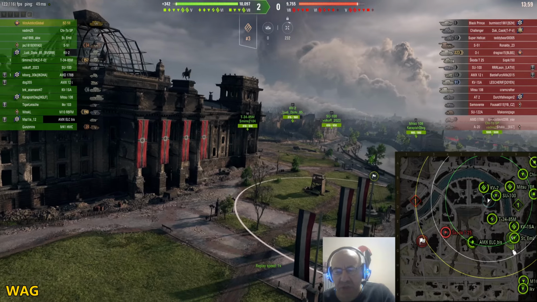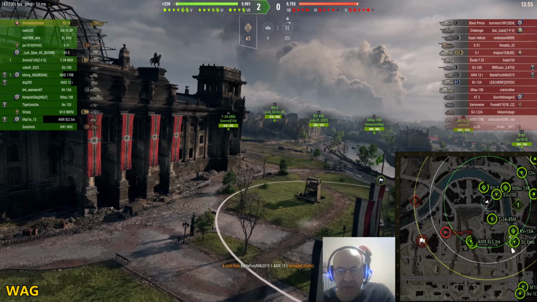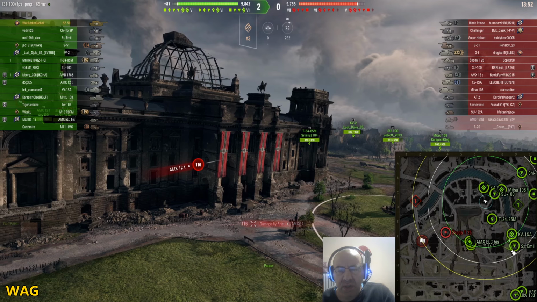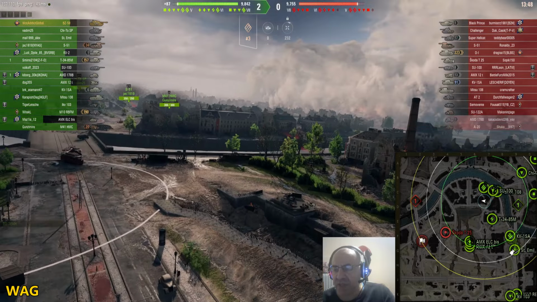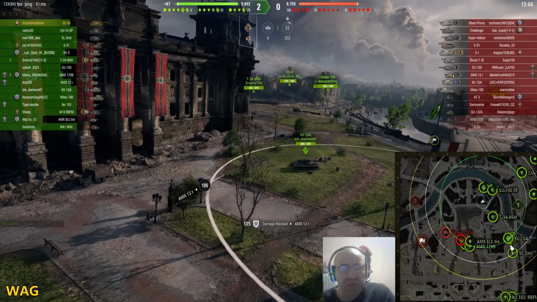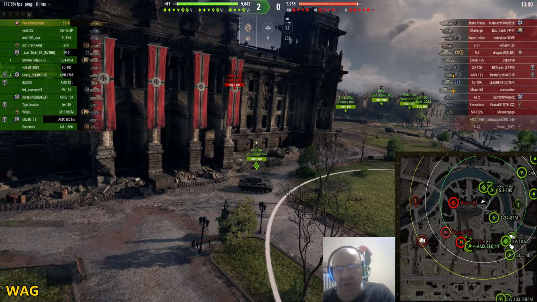Now, let's watch. Any enemy that appears on the minimap, we're going to investigate. The AMX-12T takes a shot at me. It was a gold round, if I remember correctly. In the meantime, Monsieur KV-1SA is making his way here. Never stopped to take a shot, never did anything.